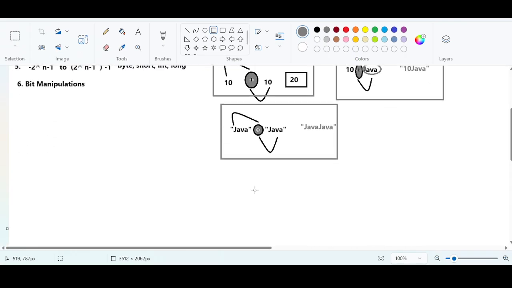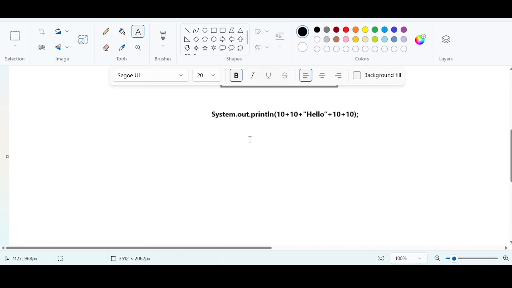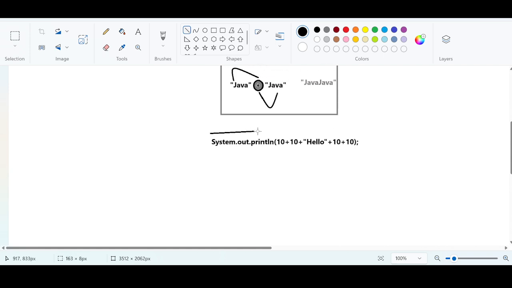These questions will be very small questions, but if you analyze them, you will get a lot of things. What is happening behind the scenes? The moment you give this code to the compiler, at the time of execution, the execution will start from left to right. How many operators are there? Only one, the plus operator, which is repeated 4 times. So it will check the operator from left to right.